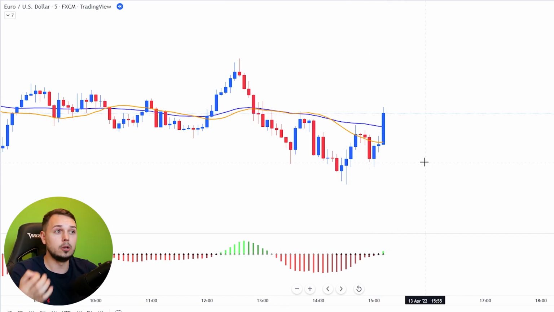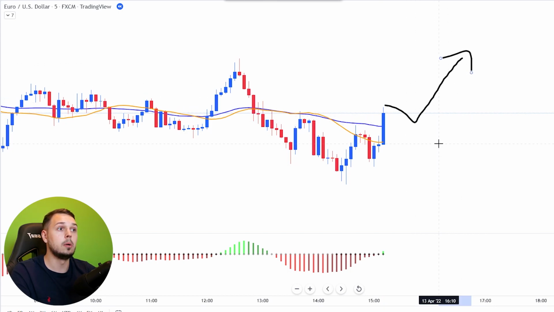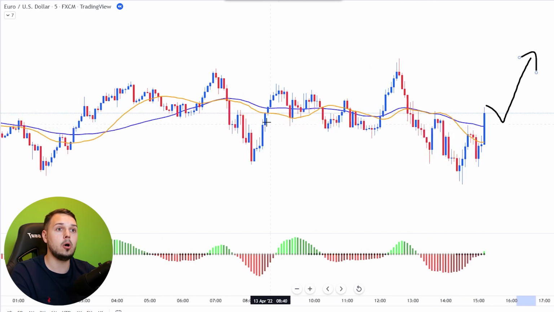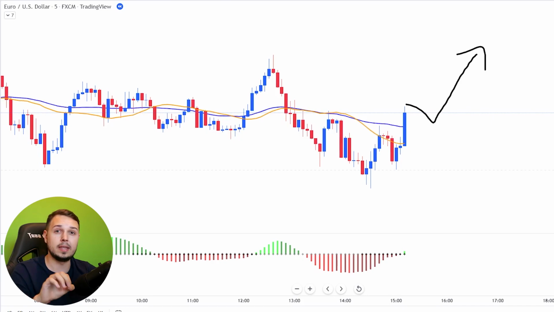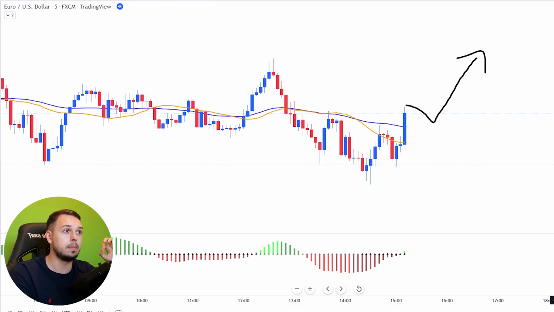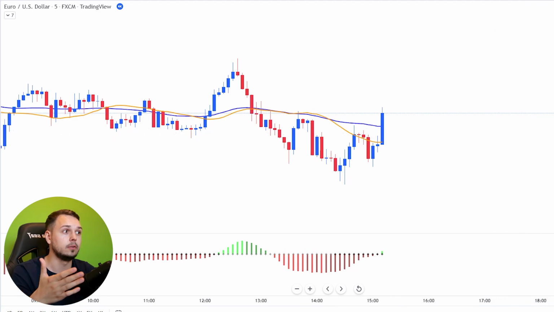Ideally, what we want to be looking for is some sort of exhaustion before we continue moving towards the upside, because the market has been trending towards the downside recently, right? So it's kind of risky to trade an upwards direction trade on the lower time frames when the market on the higher time frames has been moving down. So you really need to be careful. So the best way to do it is to wait for candlestick confirmation.